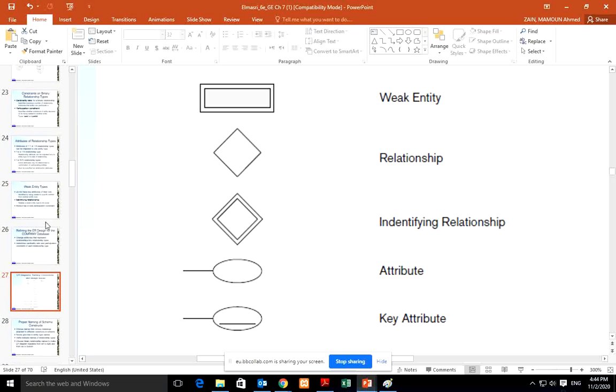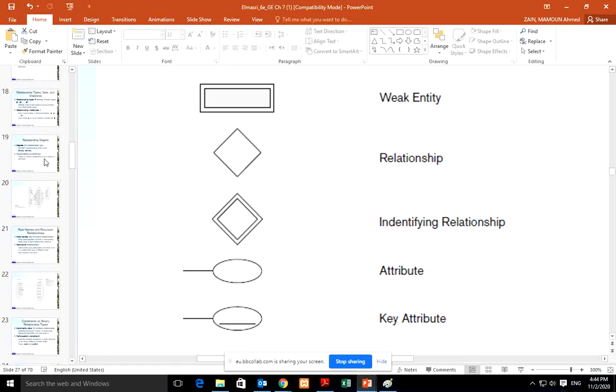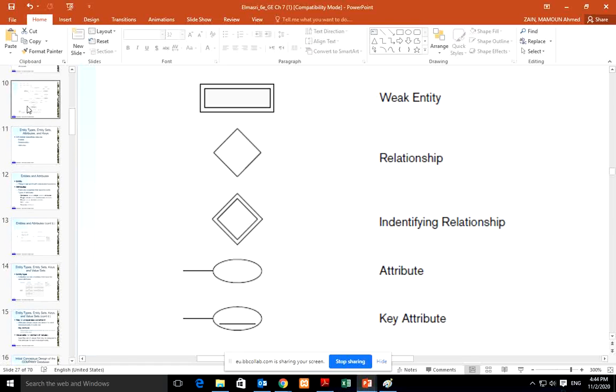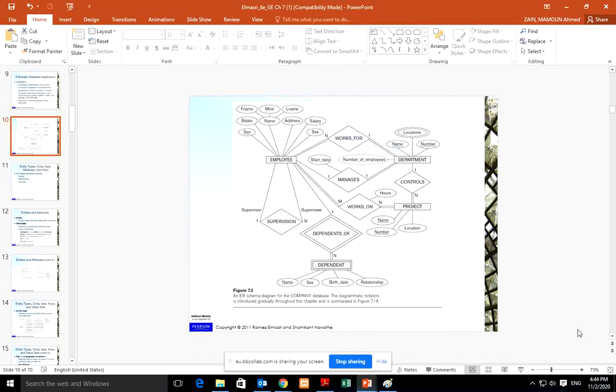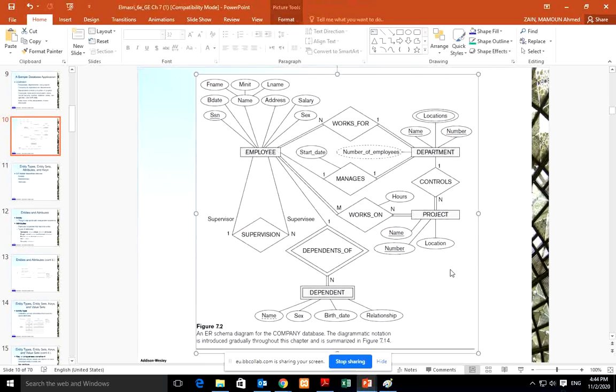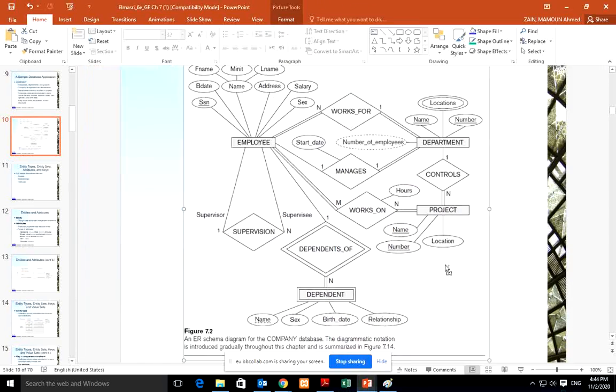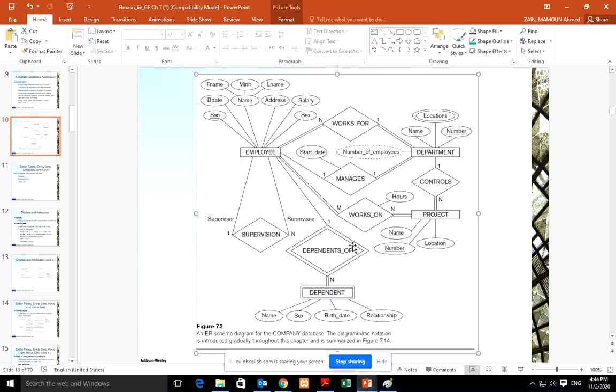I'm gonna go back to this diagram. What is it? Slide number 10. Okay. You see, guys, there is a diamond, and this diamond means what? Means the relationship name, right? Yani, what is the department? Why this department has two relations? Because if you look from this side, an employee work for the department. By the way, you will see like N and 1. N means many. 1 means 1.